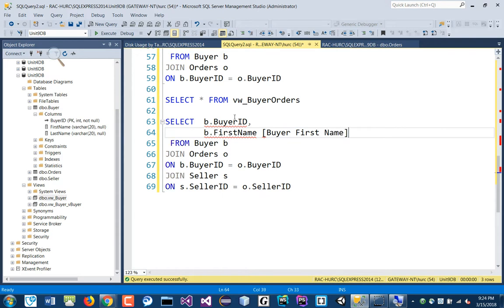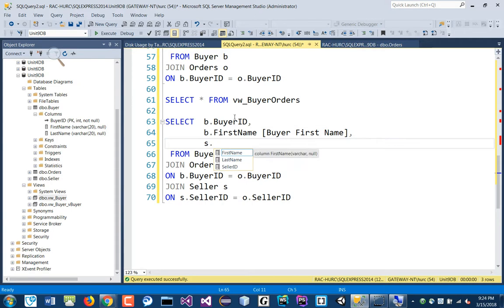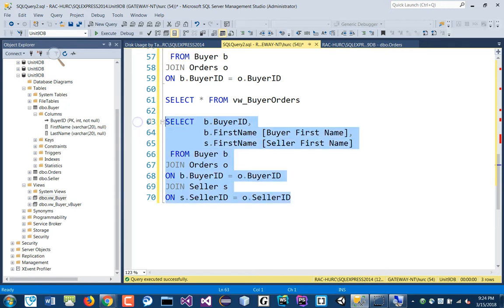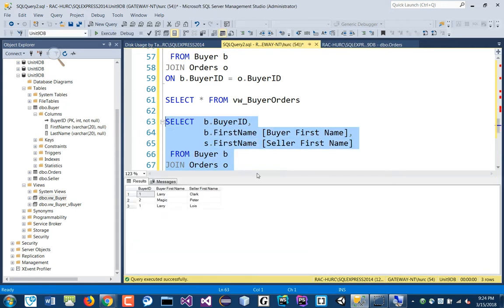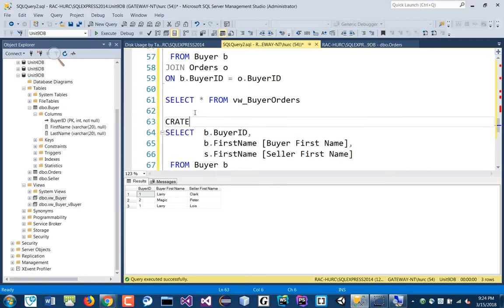Okay, it has to be unique, because later on, if I have the seller, if I put just first name, it's the same thing. I get a first name back. So we have to make it so that it's seller first name. You can see that can be troublesome sometimes. Let's see if I do that, execute. So here I have just that, and then I can create a view for that.